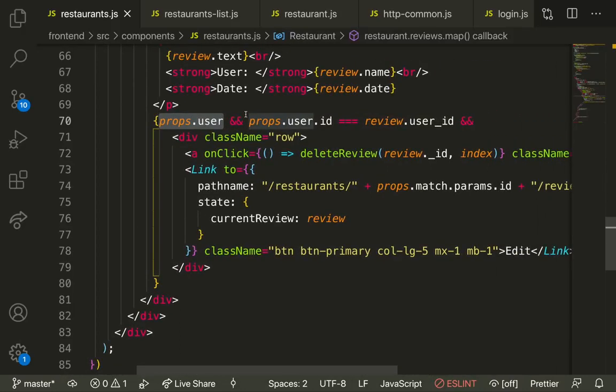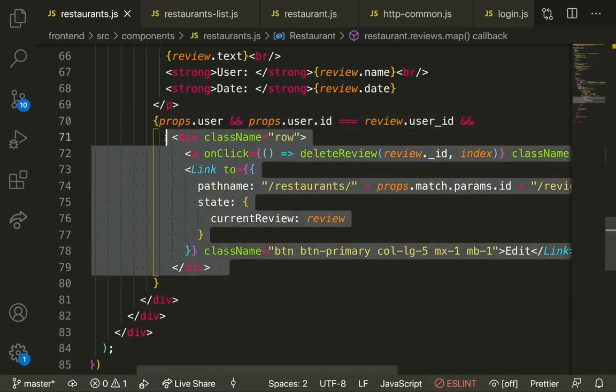So if there's a user logged in, and if the user ID equals the review.user ID, so if the logged in user has the same ID as the user ID of the review, then it says and again. Having these ands is a fancy way of saying if these are true, then we're going to put this code in here.